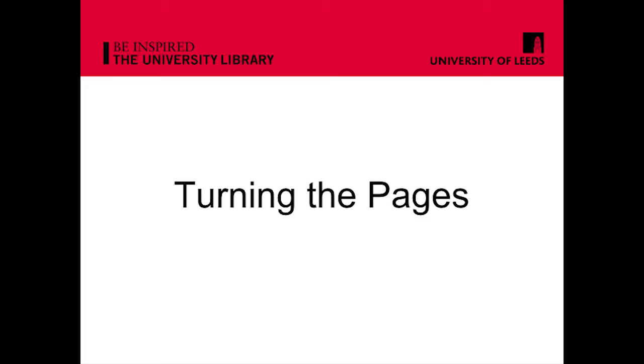We mentioned Turning the Pages, the British Library's software. We have two digital kiosks using that software — one in our art gallery and one at the entrance to the Brotherton Library. We use those to enhance access to the collections where, if we have something out on display, there are other things somebody could also explore, or if a book is open at a particular opening, the opportunity to show the rest of it is obviously very useful. We see it as a supplementary experience rather than an end in itself, and we think it does enhance the experience for the visitor or researcher.